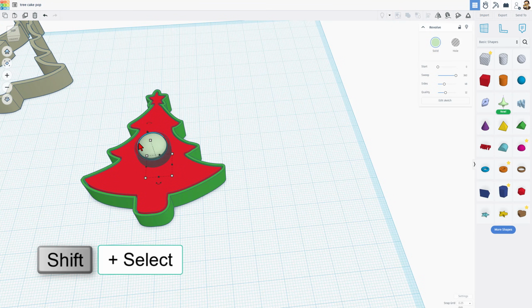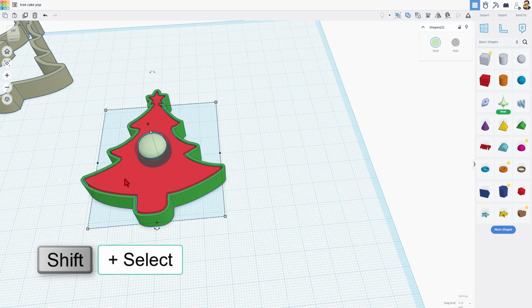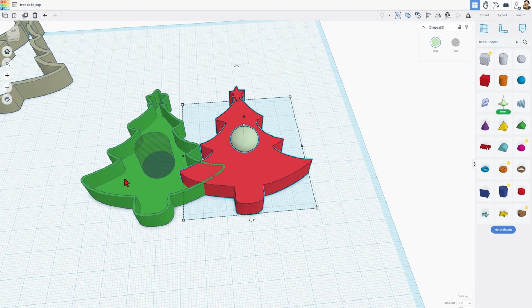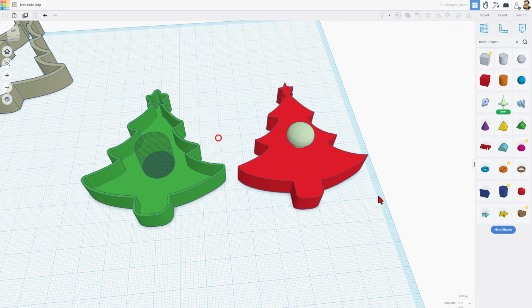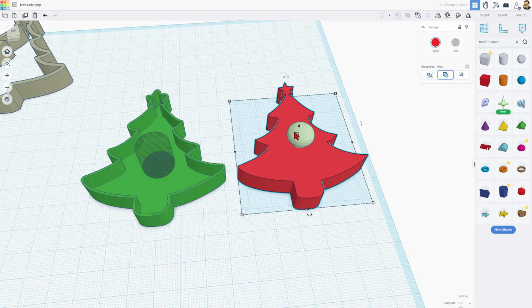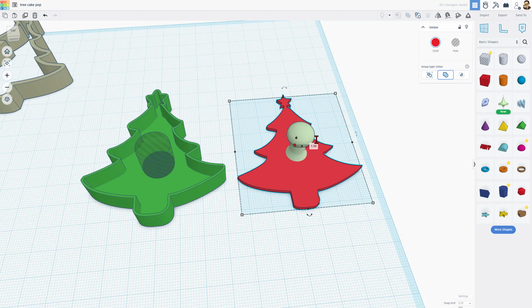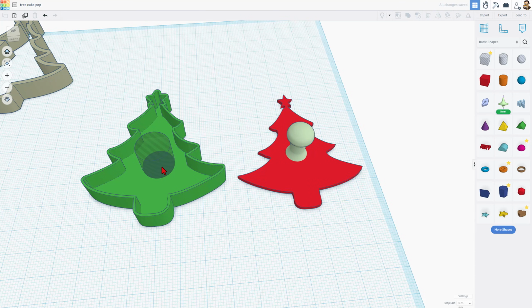Now I'm going to grab our push. Notice it's the taller one. And I'm going to grab the red part, and we're going to shift nudge to move it to the other side. This way I am sure they are both lined up. Now I'm going to take the red one, and I'm going to make it thinner. Let's say 1 or 1.5 for how thick we want that to be. And we have to mirror it. When we flip it this way, it's going to push through this the correct way once we 3D print it.